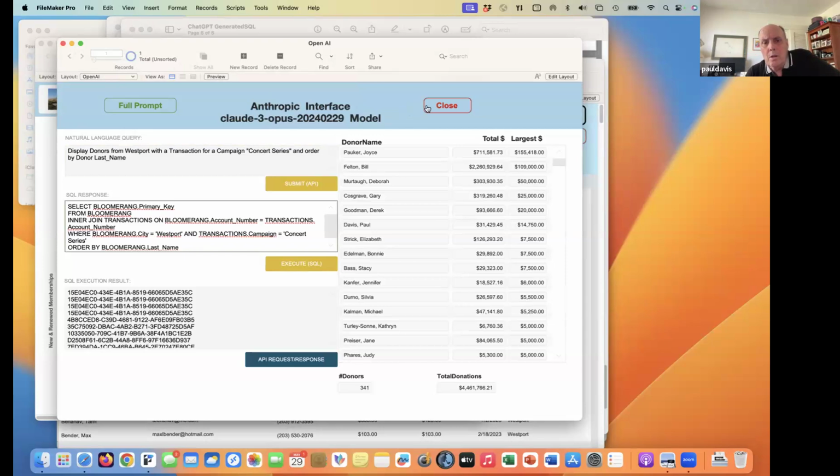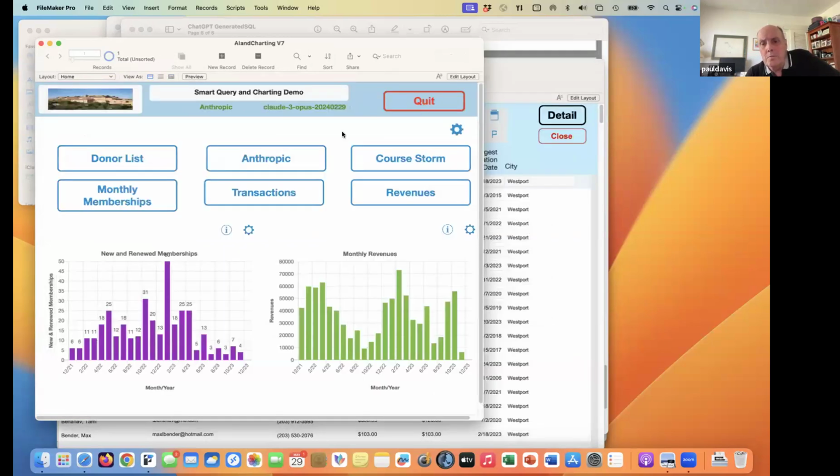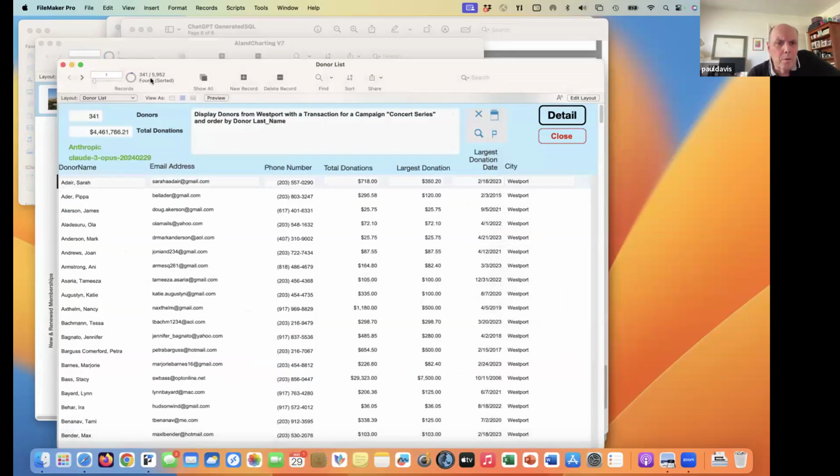In general, I found that the SQL execution, well, on this, and I forget how many people there are, but just under 6,000, the SQL execution is pretty good. The slow part is uploading the prompt. That takes time. It takes the most time the first time you use a particular model.